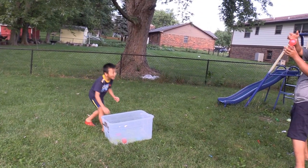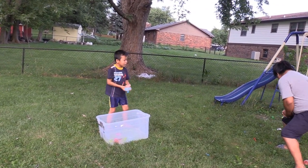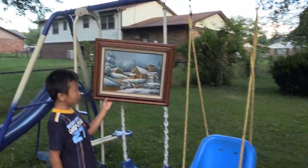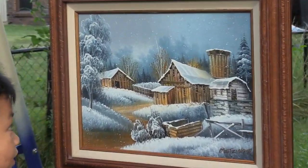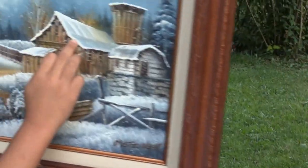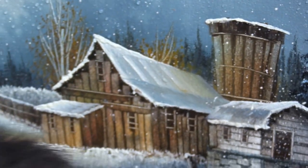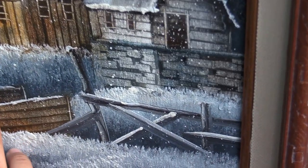I got this. See? I got two. Painting. We threw balloons at it, but it's still very intact. We examined the painting. The painting was not destroyed at all. See it? Okay. Now let's look for other cracks. This looks like a crack, but maybe it's a paint mess.